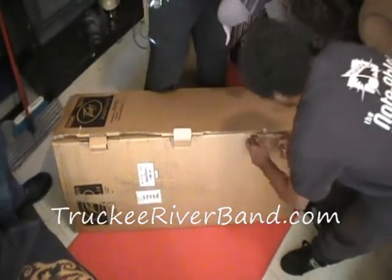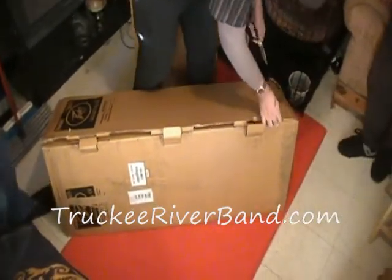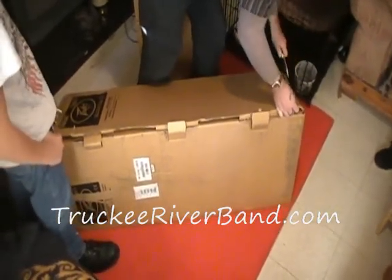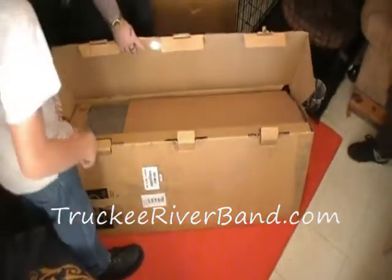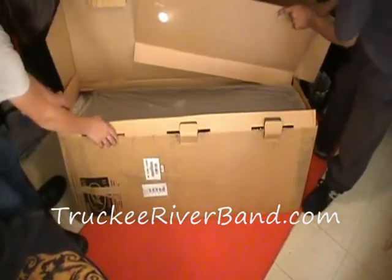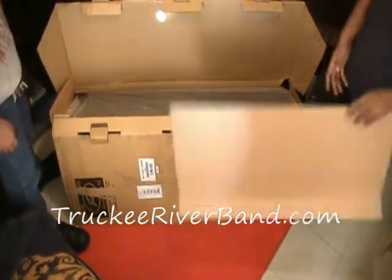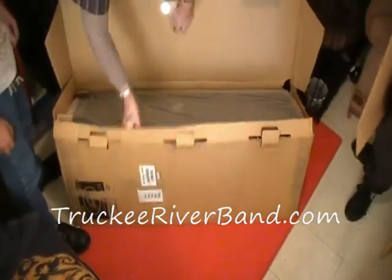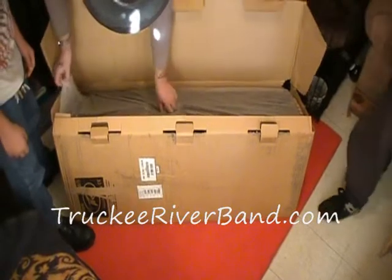Cut right here, too. Yep. Please move your noggin so the fine folks out there in YouTube land can see. Don't let the knife cut you by accident. Yep, don't need that. Okay, so immediately what I'm seeing is one cardboard piece there, and the cabinet itself in plastic, and there's the handle.